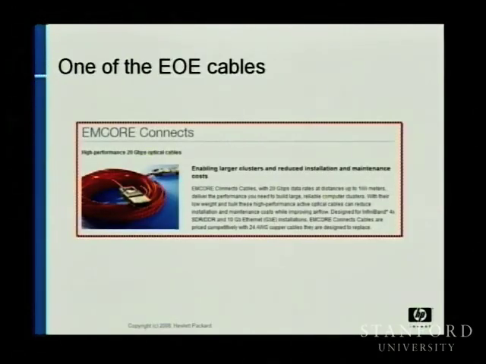So these are these EOE cables. That's a 20 gigabit per second bidirectional cable. It used to be an Intel part, and Intel sent me one so I could take it to somebody to show them. It was about a 5-pound thing for a 100-meter cable. The equivalent copper cable I couldn't lift, and my car couldn't carry it. I have a small car, but my car couldn't carry it.